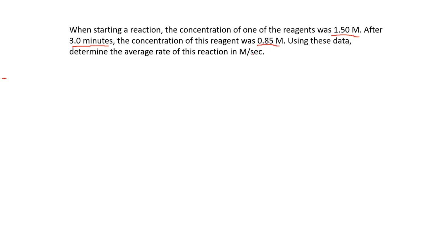And the question is asking for you to use these data to determine the average rate of this reaction in M per second. So basically, the rate of the reaction is going to be equal to, since it's a reactant, minus the change in the concentration of the reactant. I'm just going to call it A for the purpose of convenience, divided by the change in time, all right? Of course, remember the negative sign has to be here because the reactant is being used up. So we put minus, now what's the change?